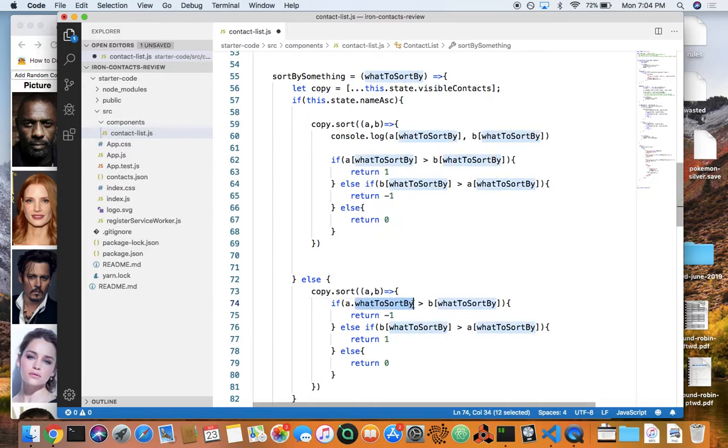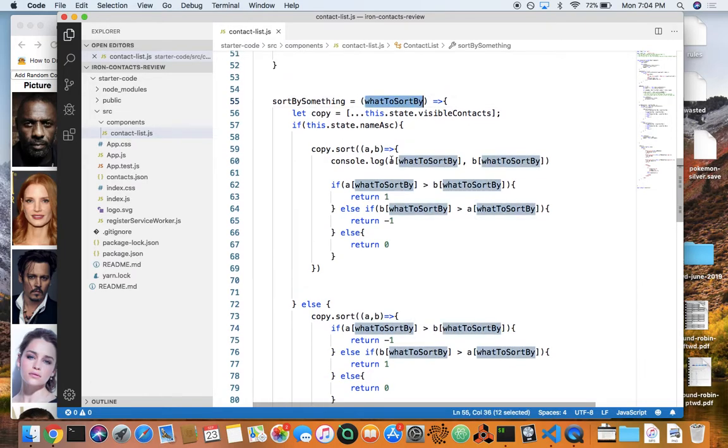If you do a dot what to sort by equals 10, then you just created a new thing called what to sort by in that object. Yeah, this becomes a variable this way. So if this is popularity, then it's a bracket popularity.